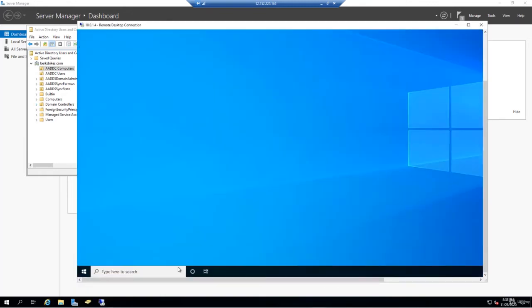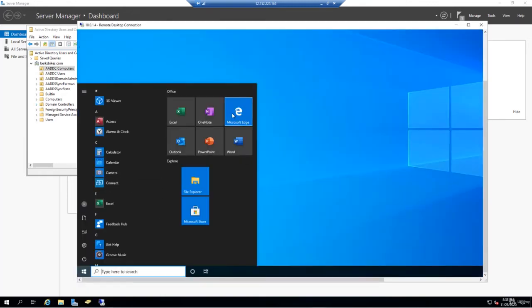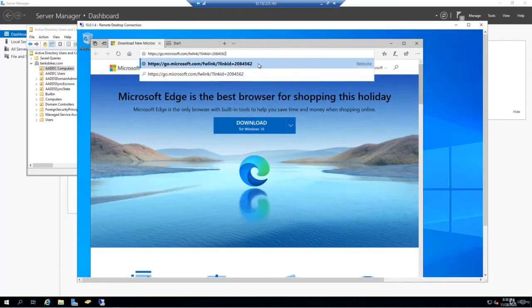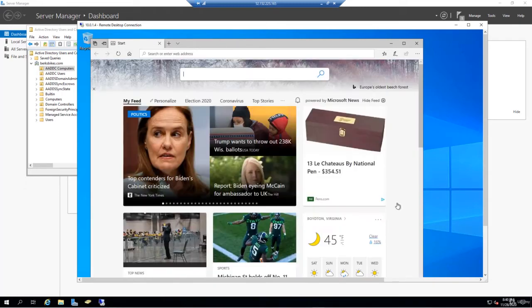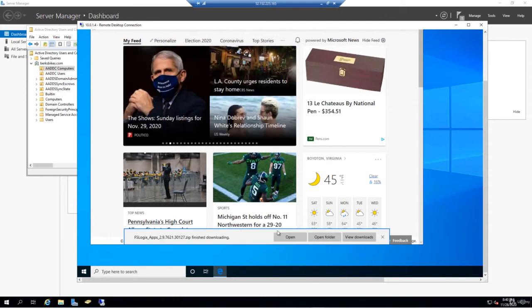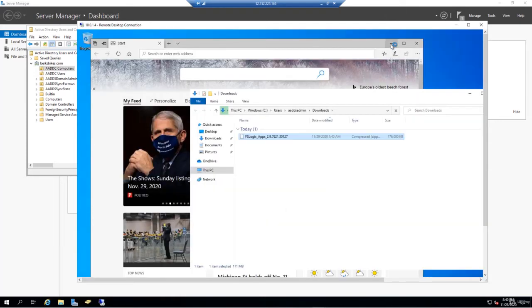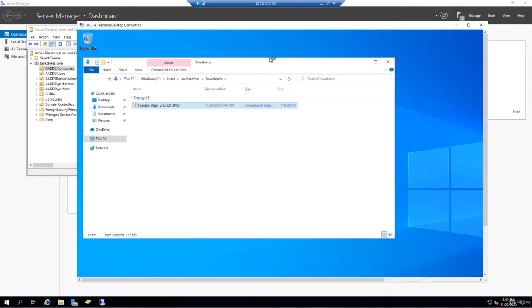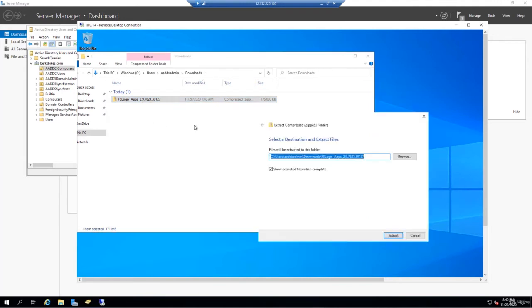Now from here, we're going to open up a browser and we'll paste in the URL we can use to download the FSLogix agent. And if we scroll down to the bottom of the window, we can see we'll save it and we'll open the folder and we'll extract it.